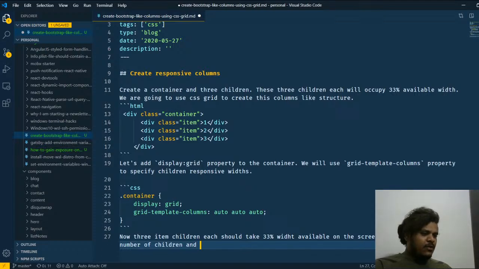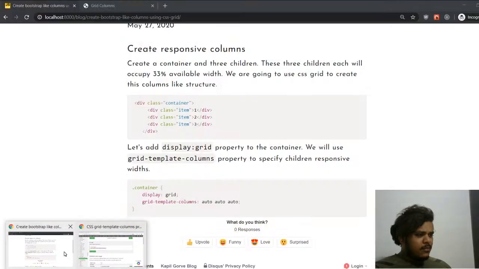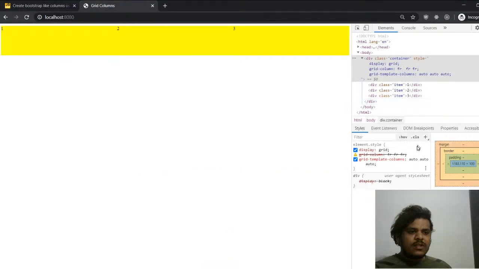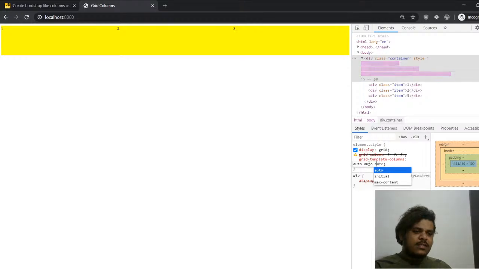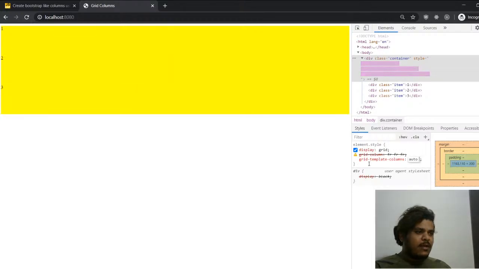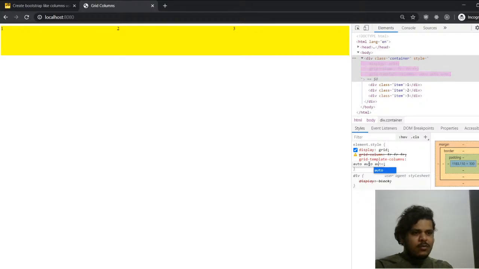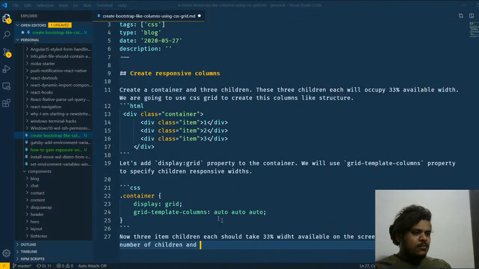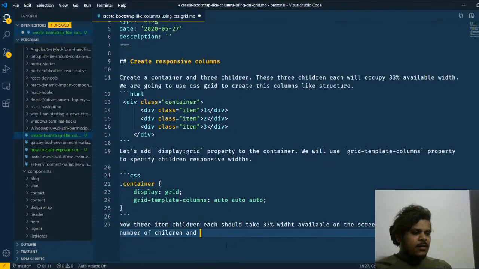Instead of saying auto, can I just say it one time? That won't work. So now 3 items each should take 30% width available on the screen.